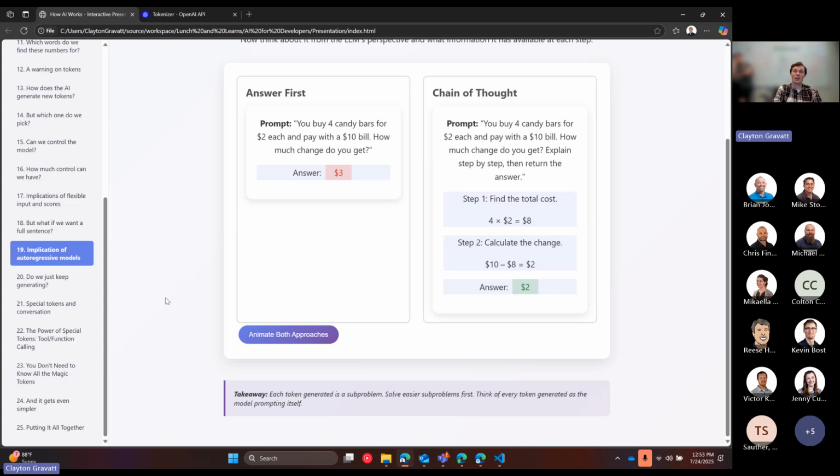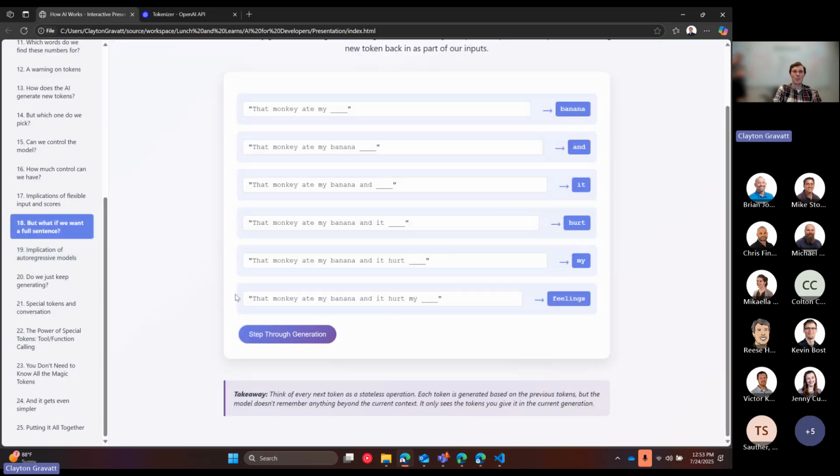So context, I may have used it in a couple of ways here, but a context window is the number of tokens that a model takes in at a time. So if we go back to this step, how big you can make this sentence is the context window that the model can pay attention to, or process, while trying to get the next token. Every one of these tokens, like monkey, 8, mine, is used as part of the calculation for generating this next token. And models do have a limit on the number of these that you can feed in.